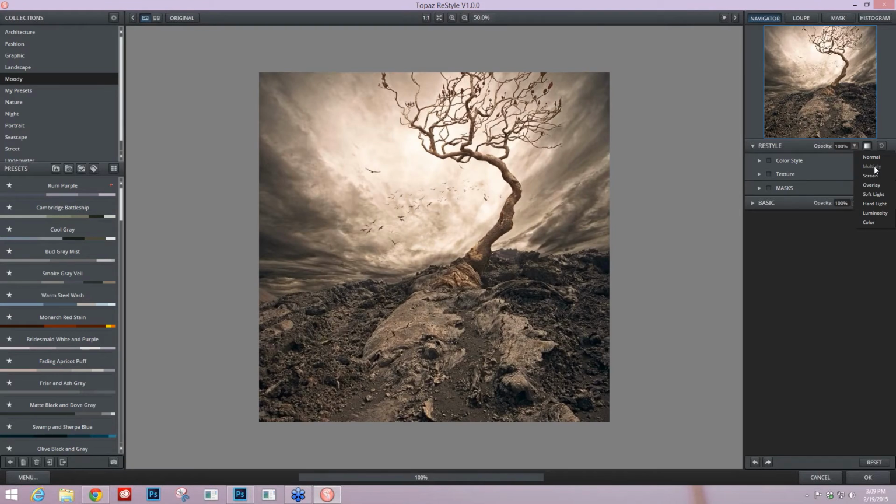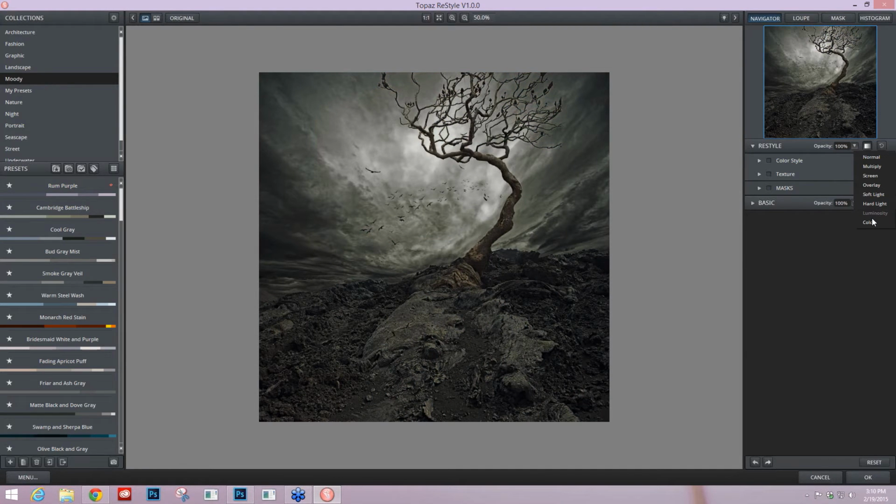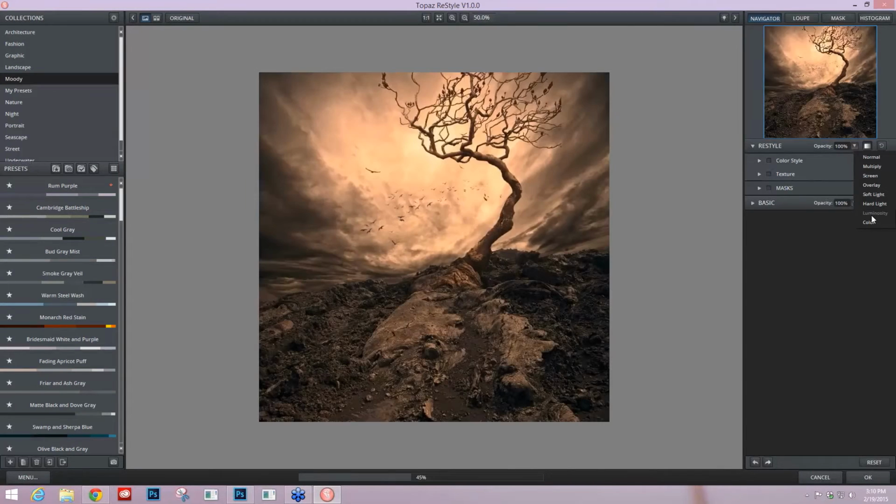So the multiply is going to make everything a bit darker, screen everything a bit lighter, but it's still taking into consideration that tone layer that's on top. The overlay and the soft light are probably the ones that are most used as far as maintaining that really rich contrast in your original image while still applying tone in a way that keeps it fairly natural, or it's not as affected. You have your hard light, your luminosity, which is just going to take the luma information and apply that versus the color. And then you have your color.